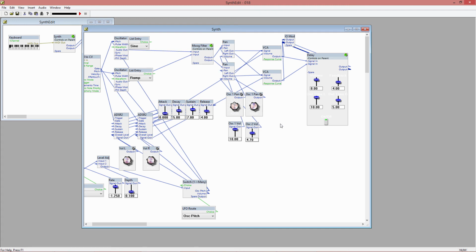Our little delay effect is now saved as a prefab and it can be used in any other project. You can just build this delay yourself and save it in the prefab folder, or click on the link in the description to download one that's already been made for you. All you need to do is extract it to your prefab folder.